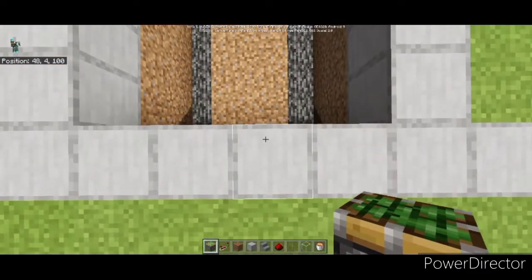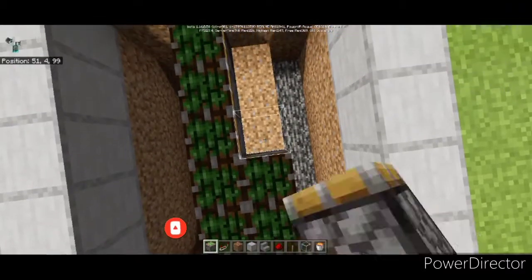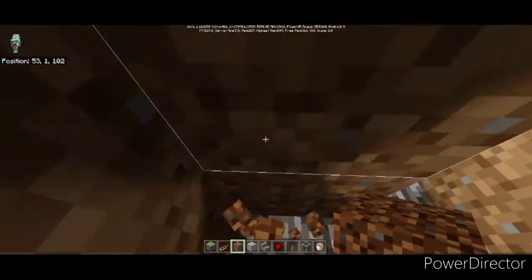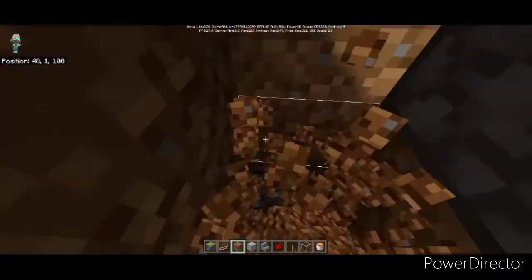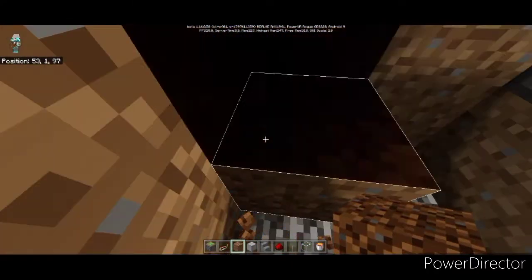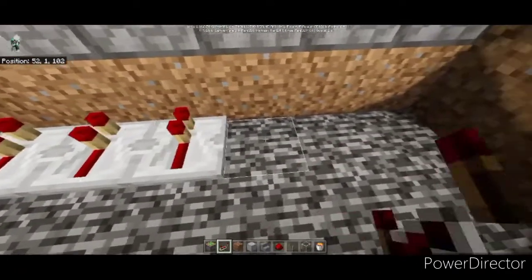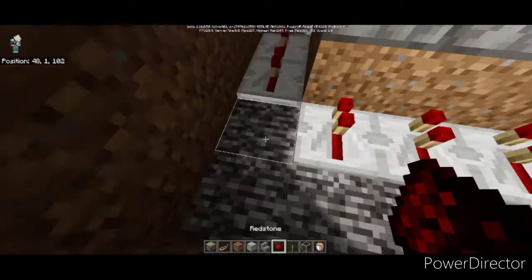Next, sticky piston. Next, break your underground in two blocks. Next, your redstone repeater. Your underground. Next, your redstone.